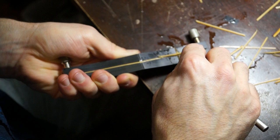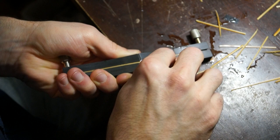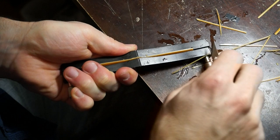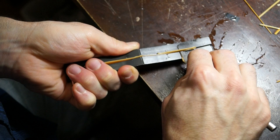So the process that you're seeing now is simply shaping a piece of gouged cane. I buy the cane gouged. I don't do splitting and gouging of my own cane, so I am skipping a step in that sense as well. But I'm shaping gouged cane on a straight shaper. This is made similarly to a Fox straight shaper, although this was custom made for me by a machinist in California who is unassociated with any double reed company of any kind. So it's a completely one of a kind shaper.